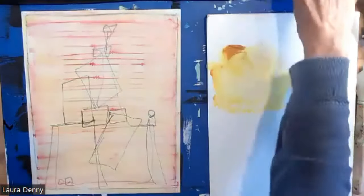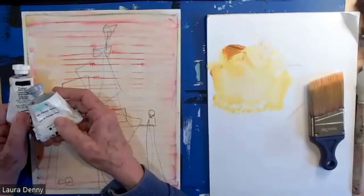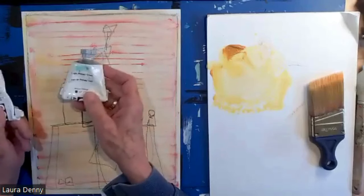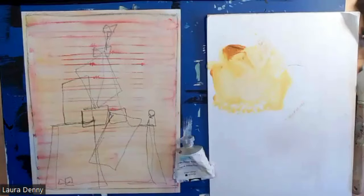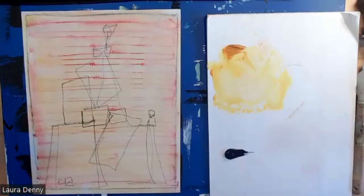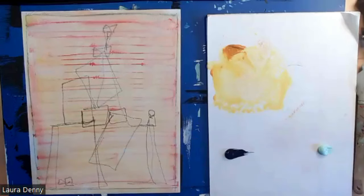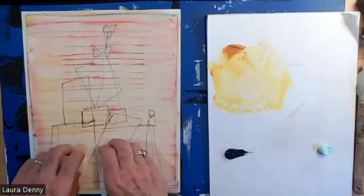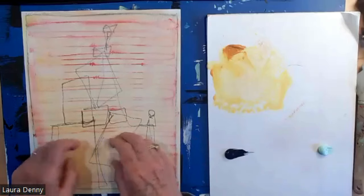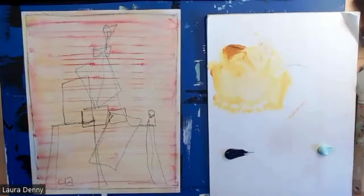So the colors, again, I'm working with limitations. I'm going to blend. This is a light background. I thought it'd be nice to do a darker Prussian blue with a light phthalo green, do some mixtures, see what I get. So there's my dark Prussian blue, my light phthalo green, and then I have choices here. Do I want the blocks to be lighter and the background to be darker, or the other way around? So you can see I've got limitations, but I've got choices I need to make here.